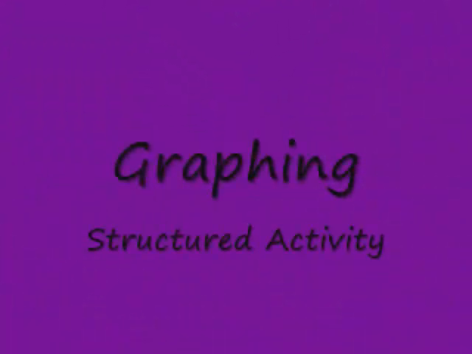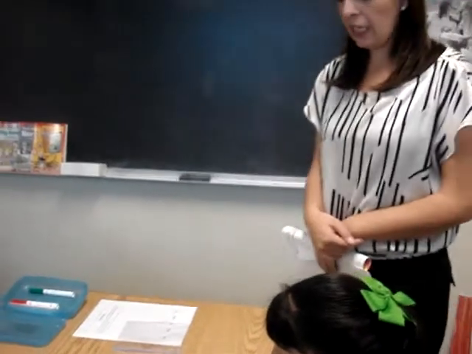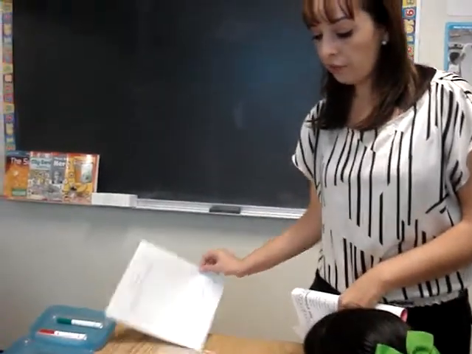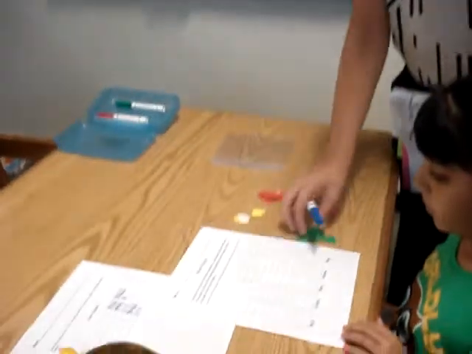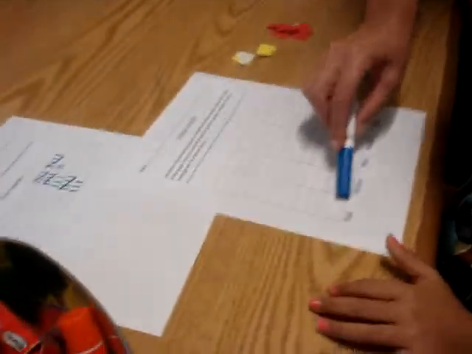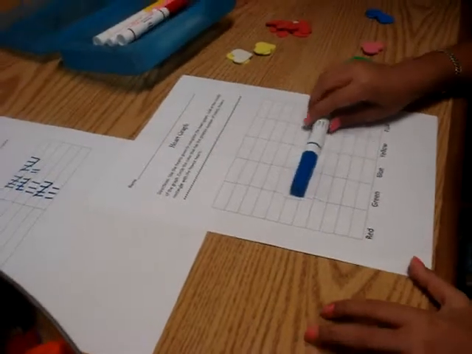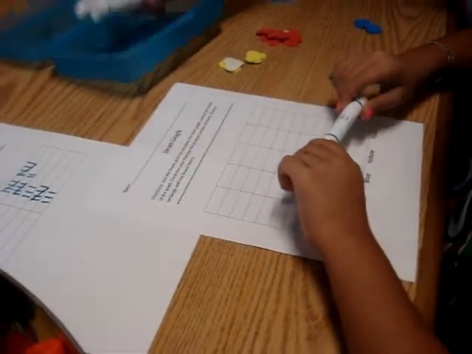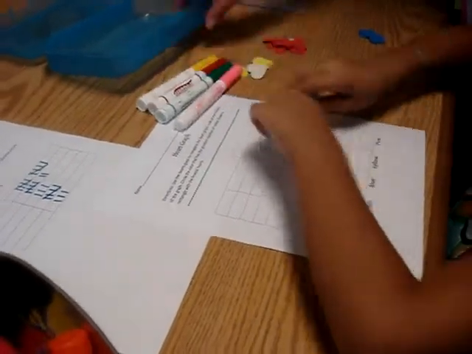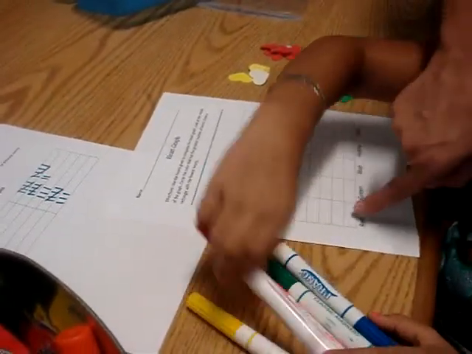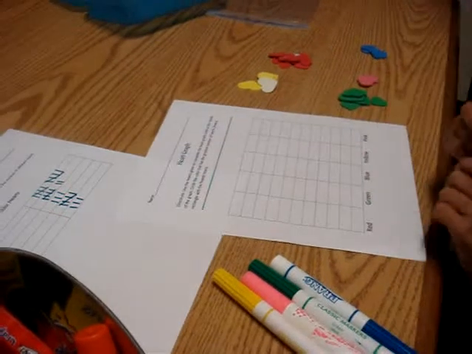So now that we've collected the data, Jocelyn, we're going to do a heart graph. We're going to color in the number of spaces for each heart color. So here are the colors represented with your markers, and you can just color in each block, or each set will represent one, right?